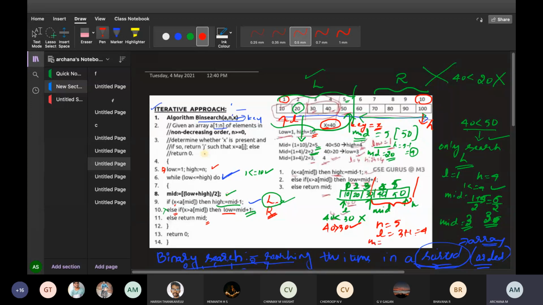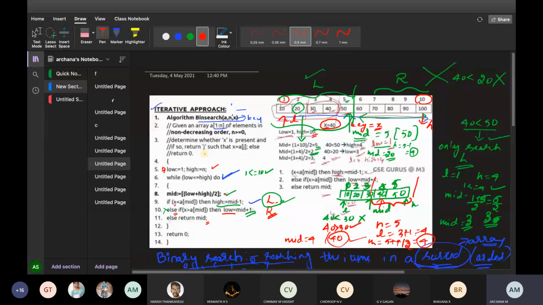Now mid equals 5 plus 4 divided by 2. So that is what? 5 plus 4. Sorry. What was the middle element previously? 5, 6, 7, 8, 9. 9 divided by 2. So finally what will you get? 4.5 you will get. So the middle element is now 4 for me. Okay, mid is equal to 4. What is the middle element 4 and what is the item? It is 40. Now the item is 40.